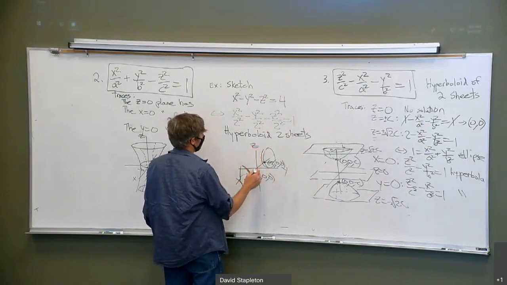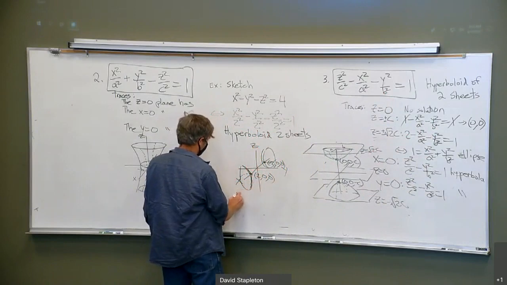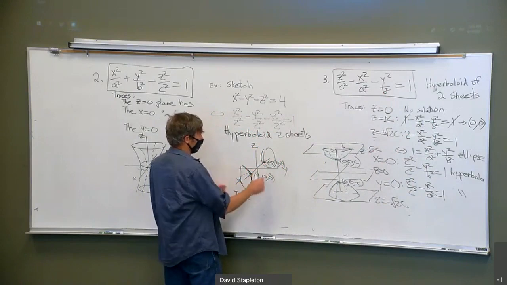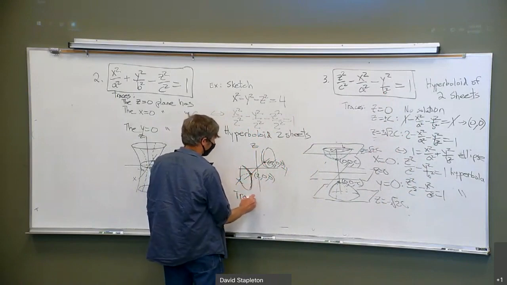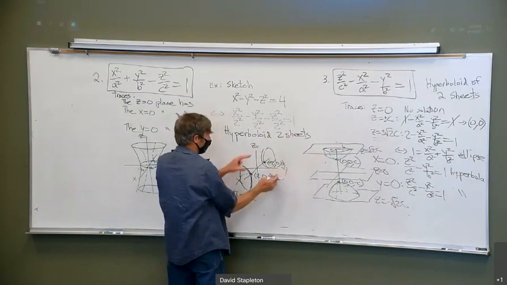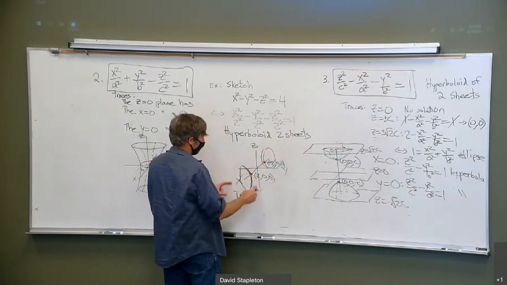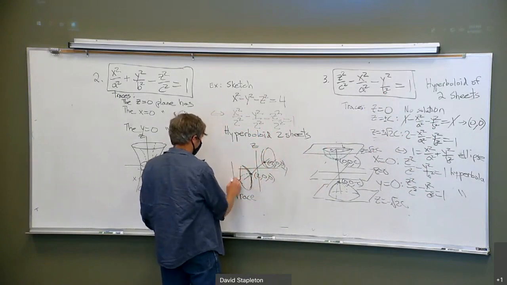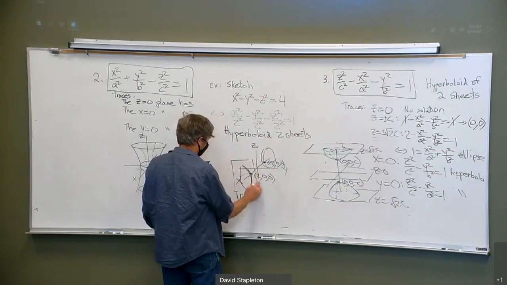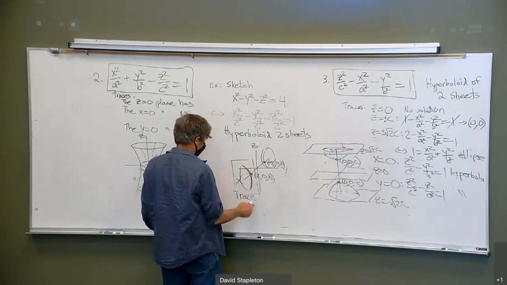Let's go and sketch it in an easy trace. What you do is you recognize it's supposed to look like this, and then you fill in a few numbers to make it more accurate. That's the idea. Memorize this picture, turn the axes the right way, make a couple easy traces. Like what would be a good trace here? You get a nice circle in this plane.